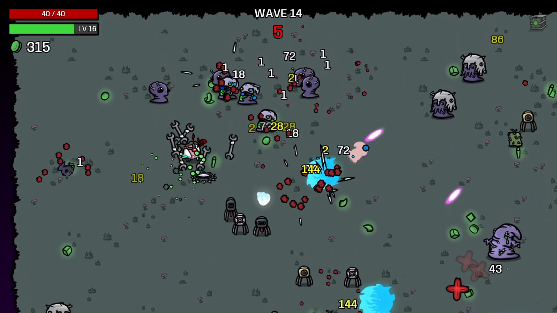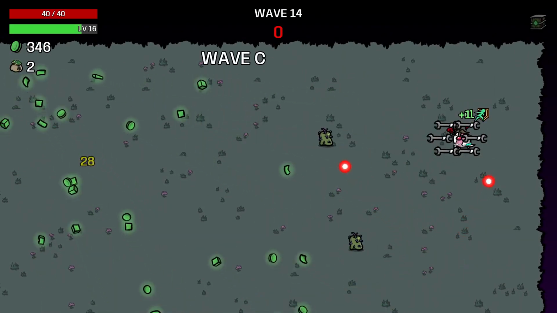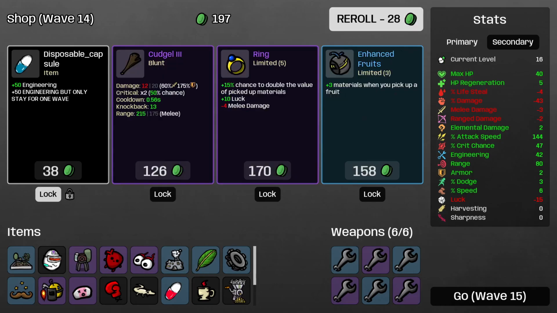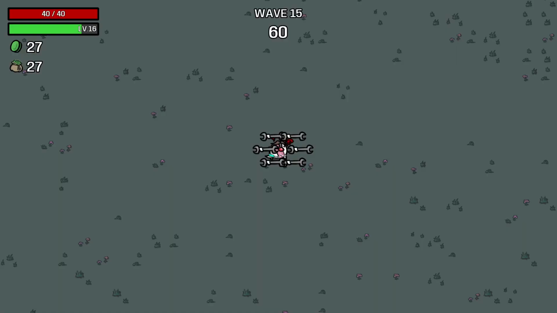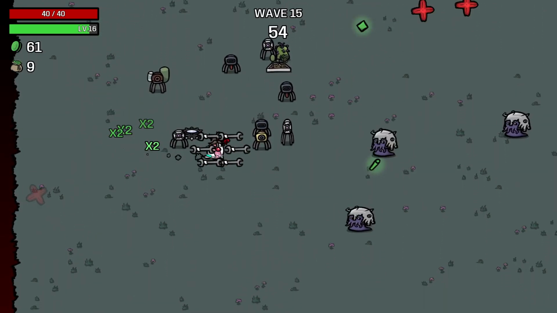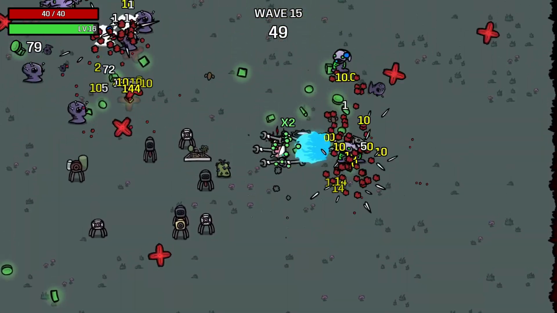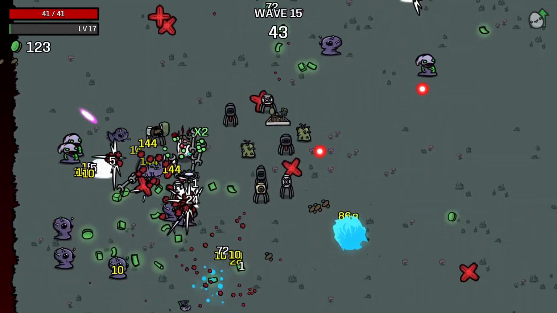Hey, getting 200 again. 300 damage. Should I actually invest in harvesting? Maybe I should, right? Do I have enough time to do this now? Oh, insect turret, that's good. Take you as well. We roll. Dream tier when you pick up fruit? Yep, that's really good. Oh, double the value of pickup materials. That will come in handy, actually. Yeah, I like that. Don't care about melee that much. My melee damage is garbage now, but I get double value in picking up money. That's much better for me, because now I can get money faster.